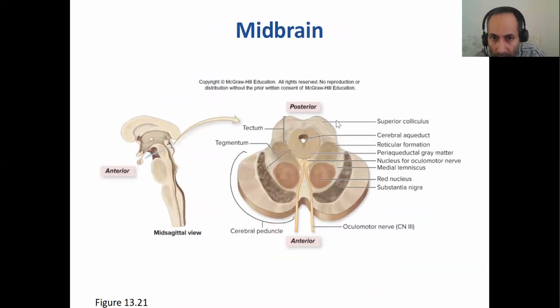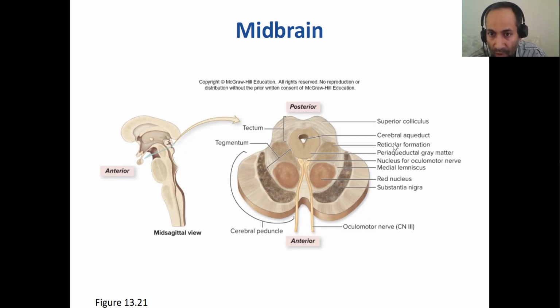So there is this area called the superior colliculus, okay? What it does is it provides for visual tracking. Visual tracking is your ability to follow an object with your eyes, right? Kids don't have it. If you move in front of an infant or a newborn's face, if you go like this, well, they're all over the place, right? So you learn this visual tracking with time. So that's the functioning of your superior colliculus, okay?